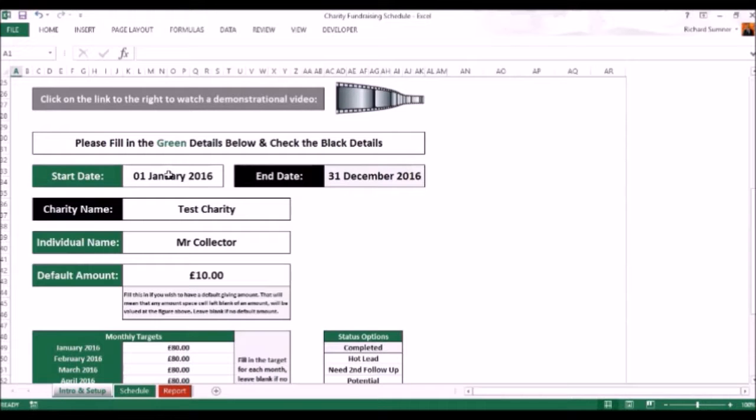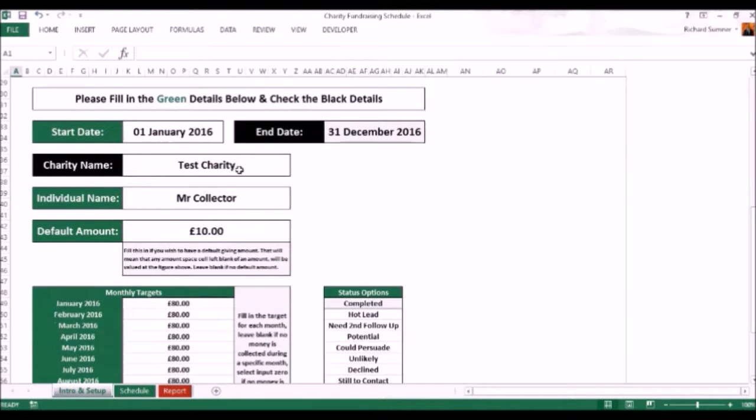So the idea is to keep one of these blank, and every year you start a new one, just put the new date in and let that date be valid for another year, and then carry on. And then when you get to the next year, pull out a blank one and use a new one again. You don't want to be using more than 1 year on one spreadsheet. I suppose you can if you really want to, but the reports and such are based on a year, and as you'll see, you've got monthly targets for that year, so you really want to be using a new one each year.